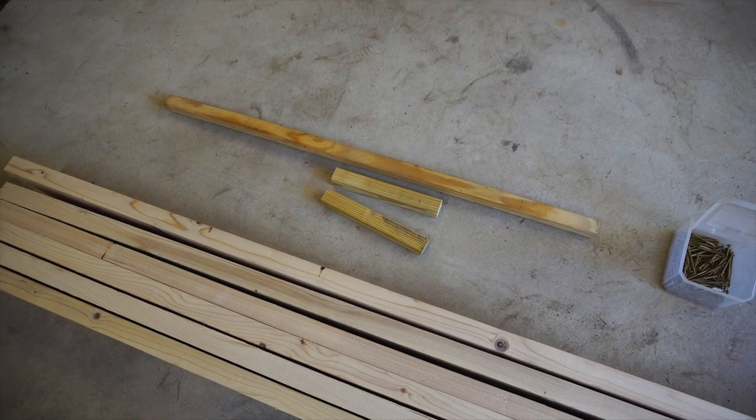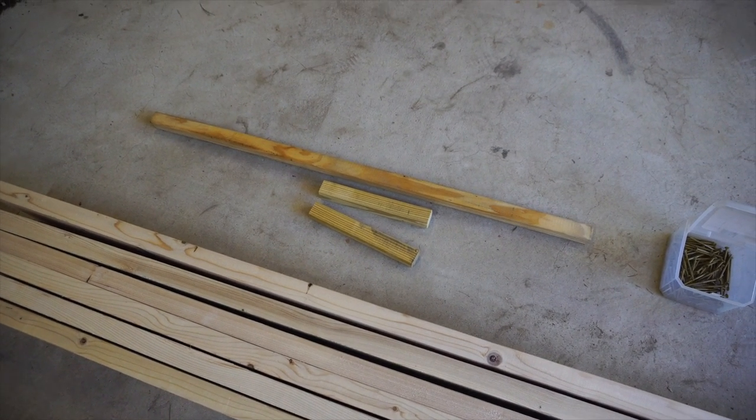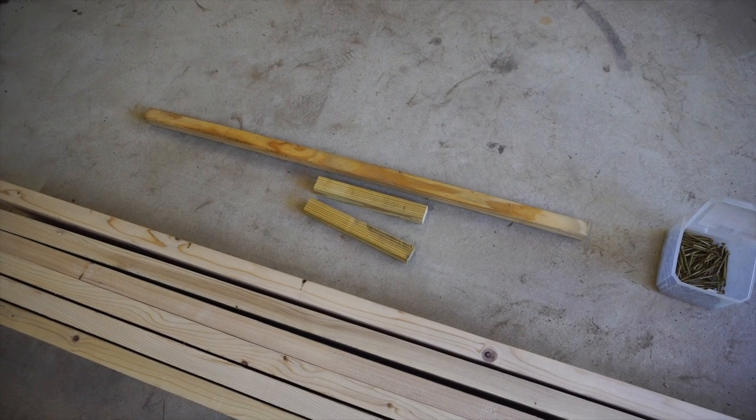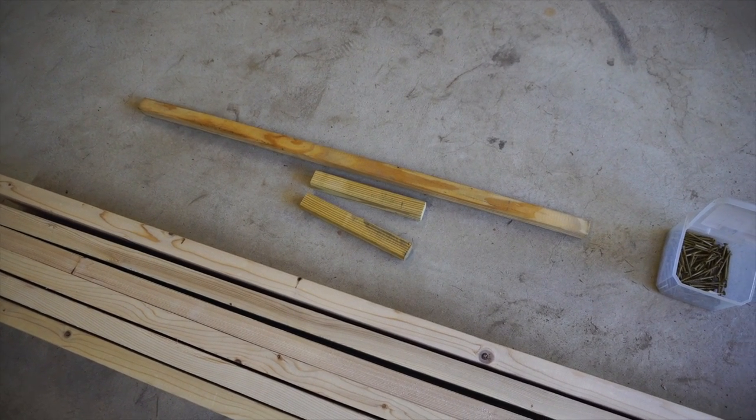You're gonna need a couple of these balusters that are gonna be in the decking section. They're pressure treated. They go for 97 cents a piece. One I have there full length, and then the other two pieces that you see are pieces I've already cut.